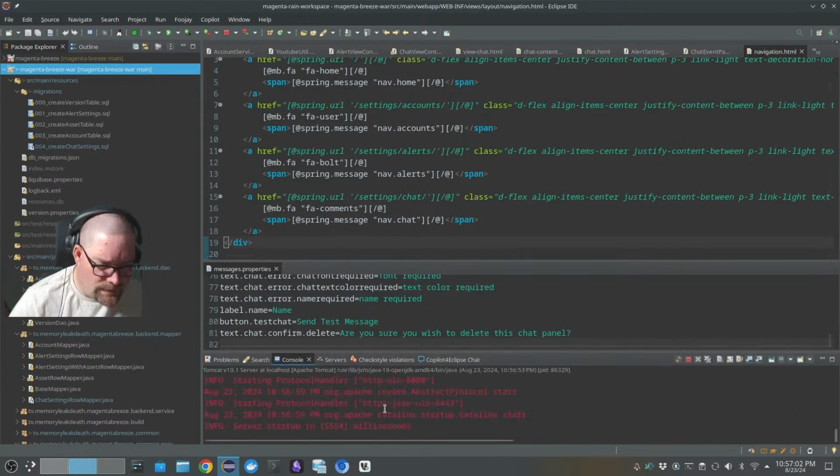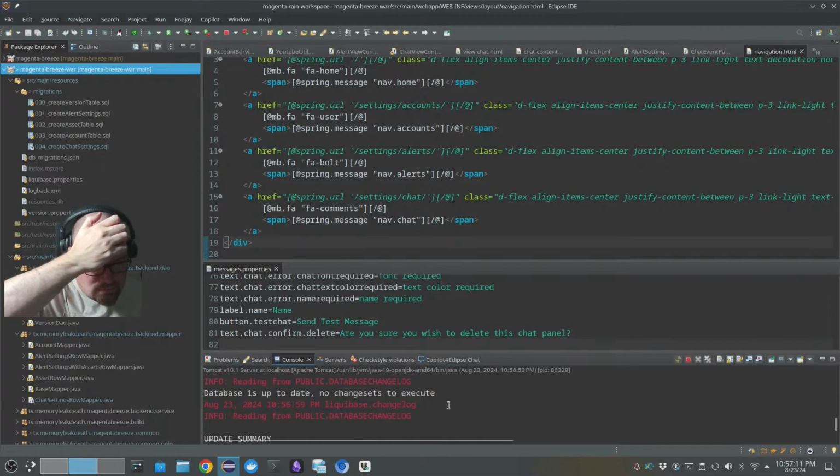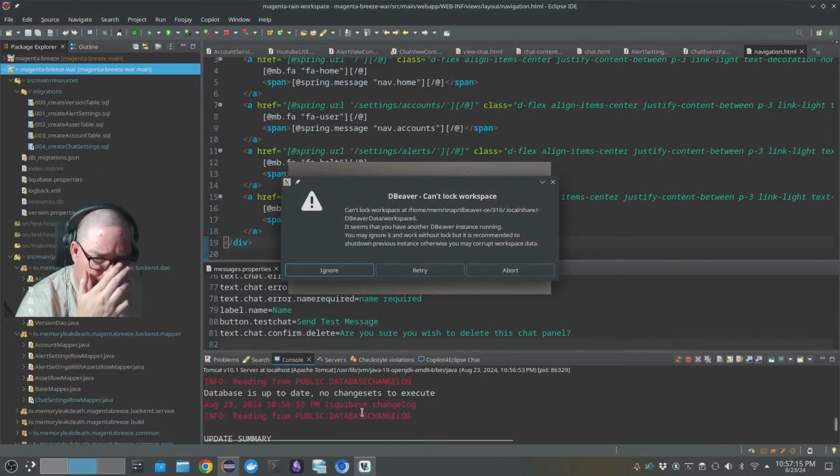So I should see 9 here now, right? It's saying previously run 8. Database is up to date. That is probably not true.